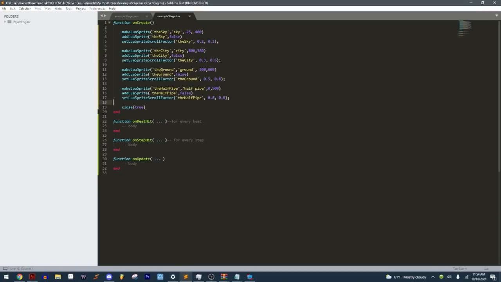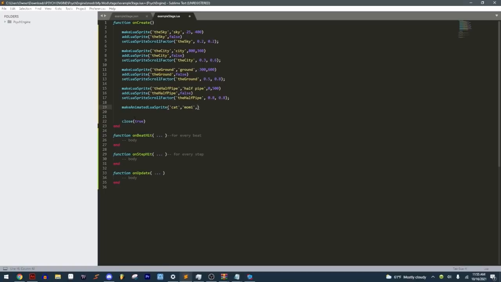Alright, now the next step we want to do is make animated Lua sprite. Boom. It's the same as before. The variable name, we're gonna call it cat. The file name is called Momi.